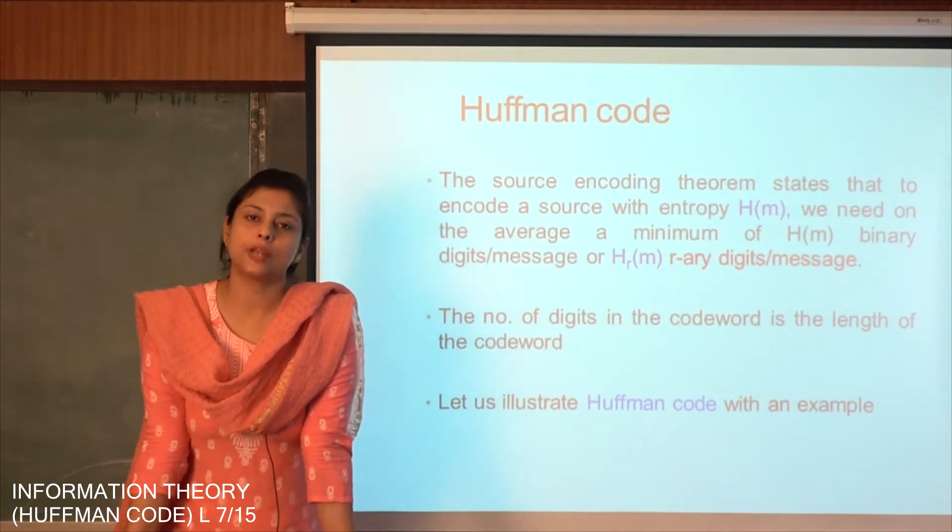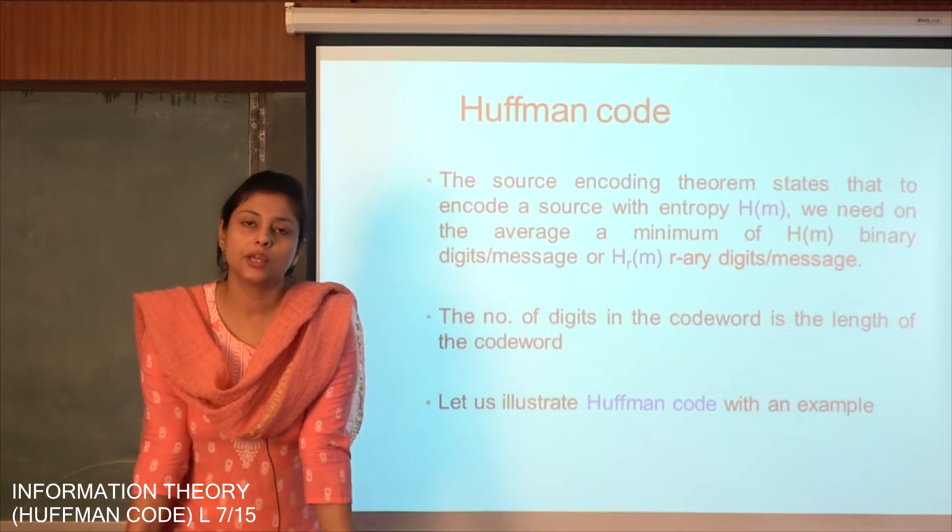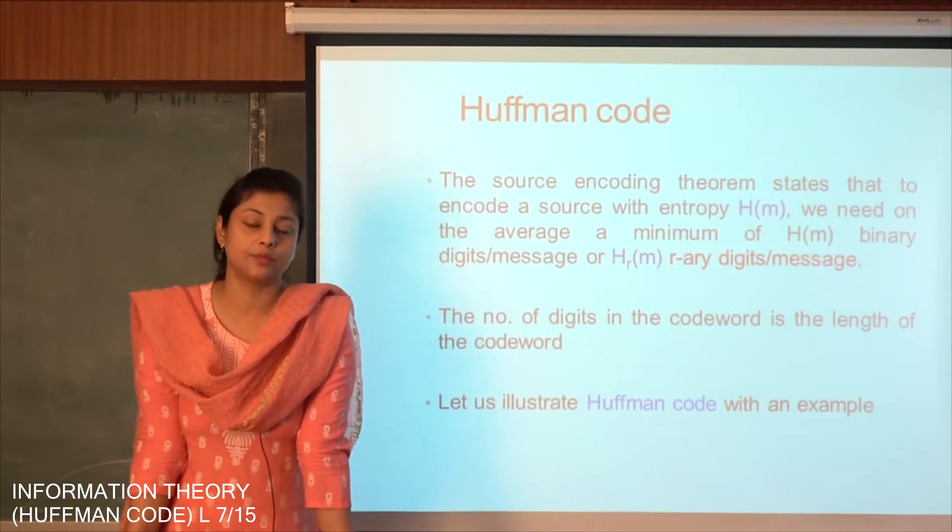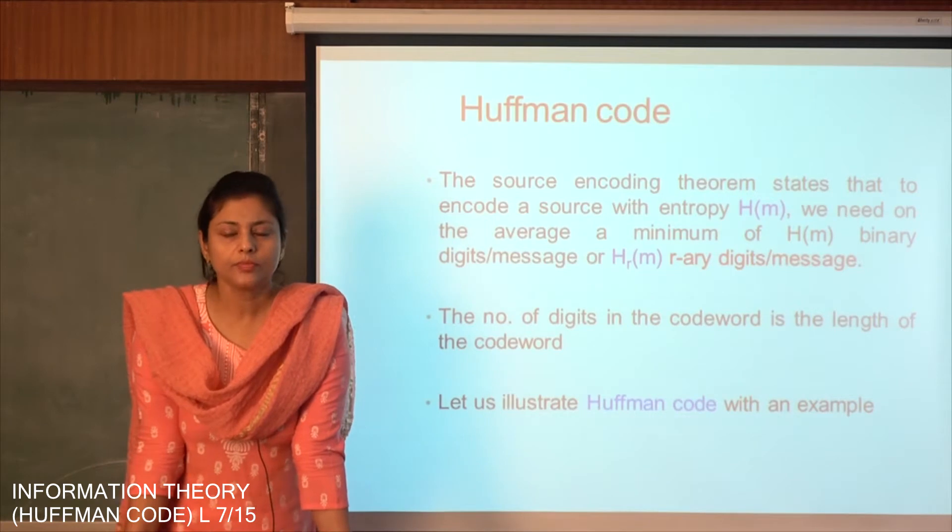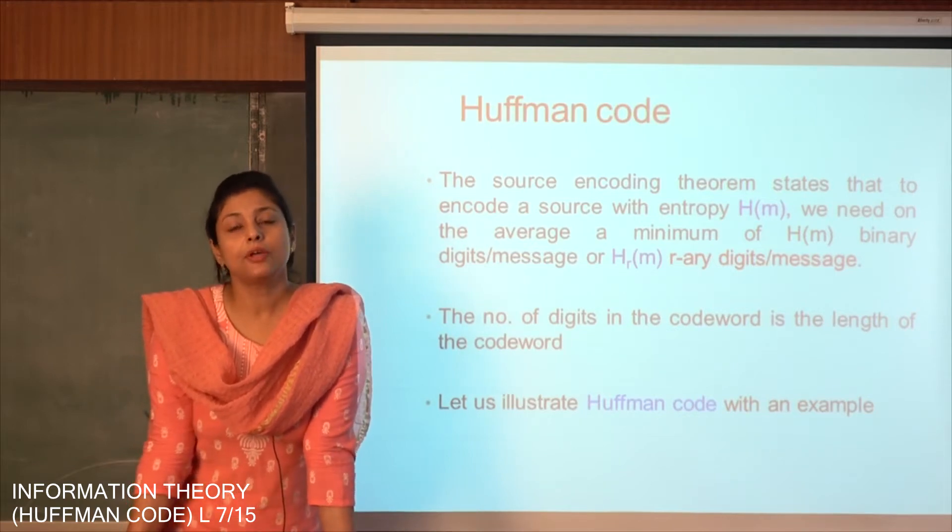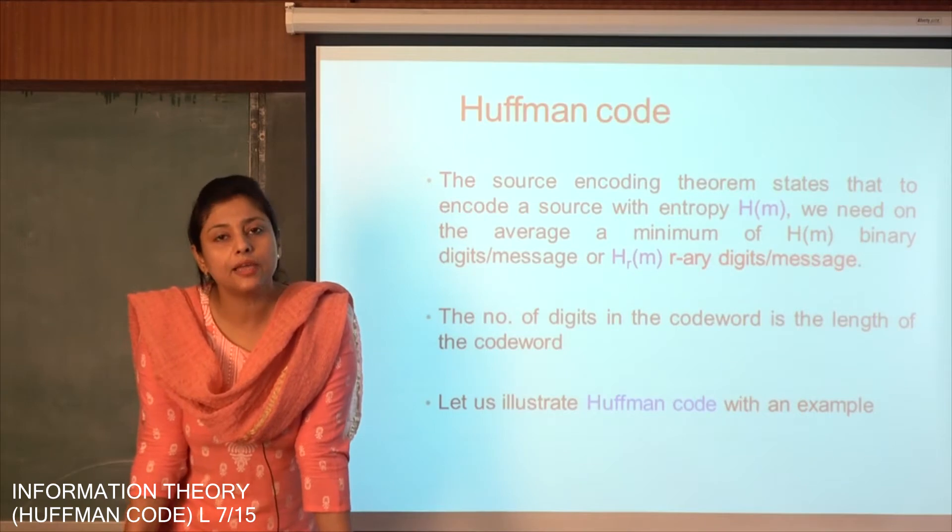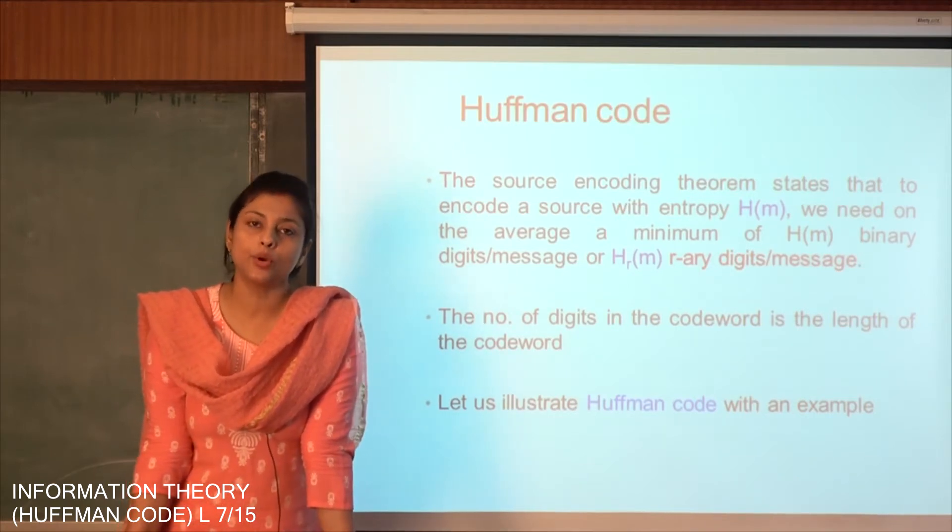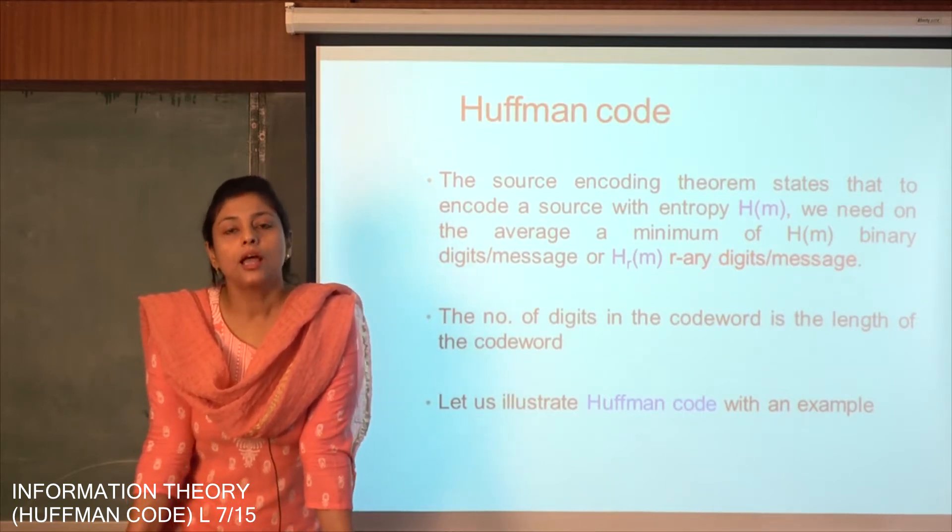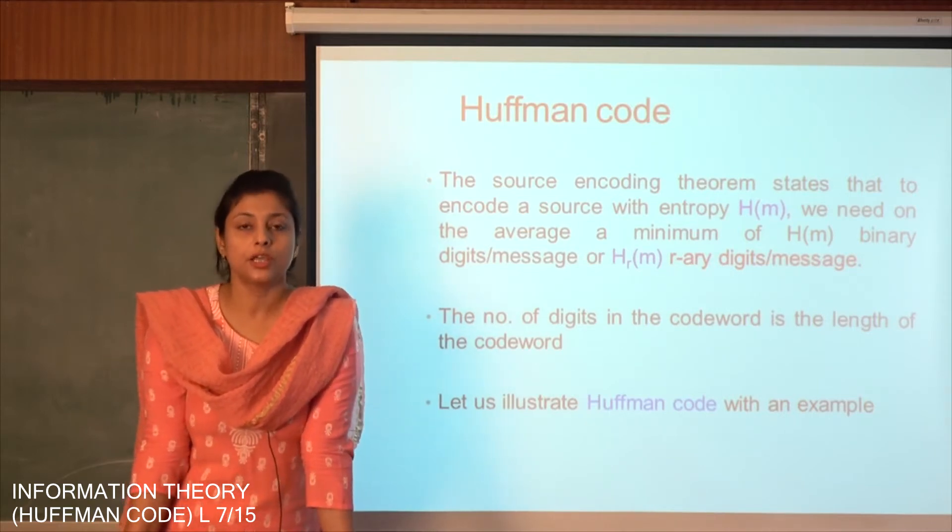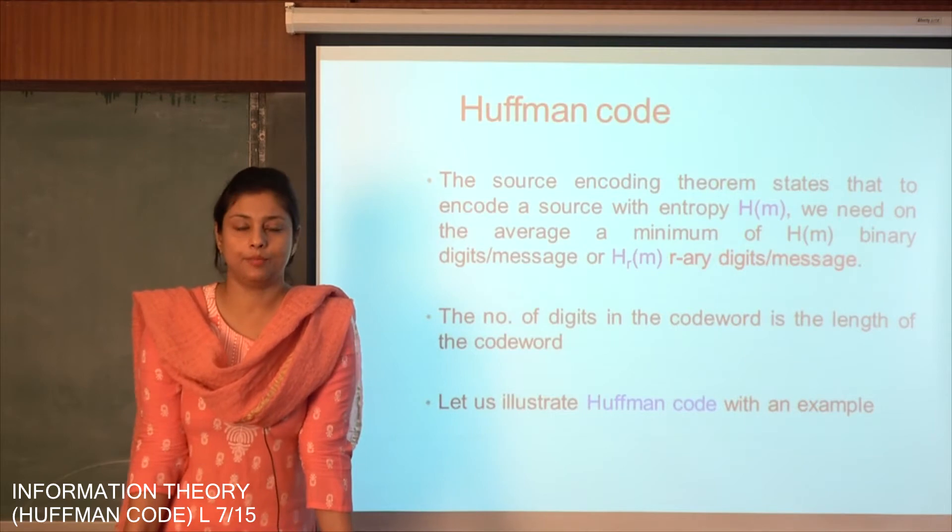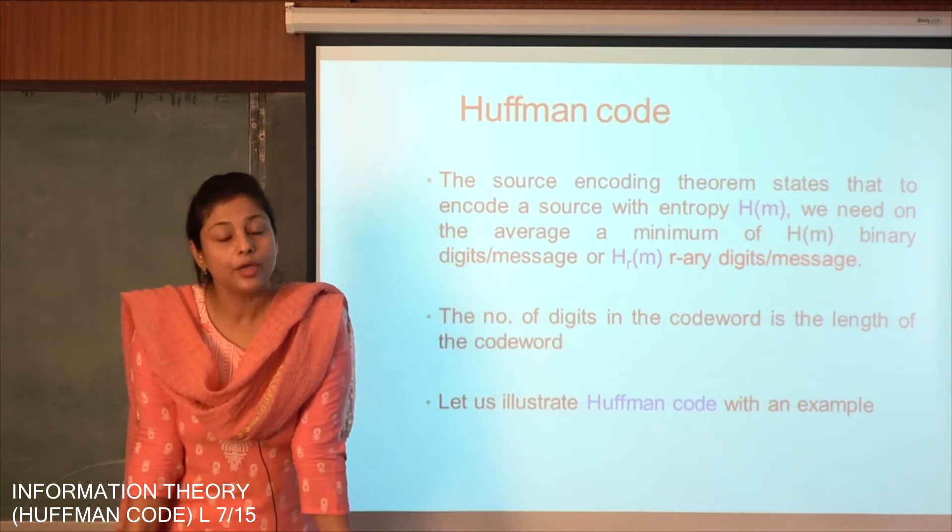Let us consider the English language. The alphabets have different frequency of occurrences. For example, letter E occurs a very high number of times as compared to letter Z. If we send these letters over a communication channel and they are encoded with the same number of bits, then letter E will require higher bandwidth as compared to letter Z. In order to eliminate this problem, our idea is to encode messages having high probability of occurrence with lesser number of bits and encode messages with lower probability of occurrence with higher number of bits. This is the general idea of source encoding algorithm.